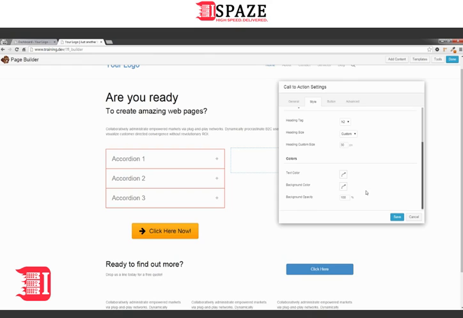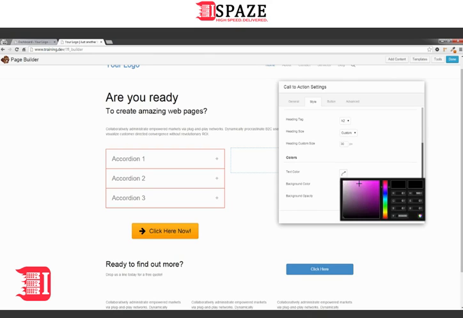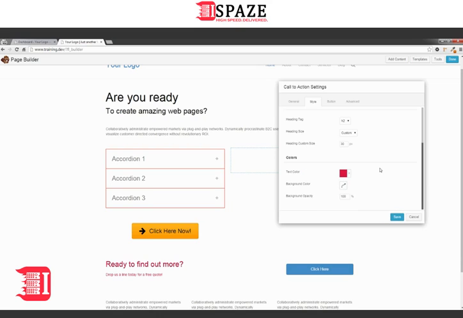Now we can change the text colors on this too. So for example, I'm going to click on here, and this will just take it to, let's pick red, and that will change the text colors completely of everything on there. So that's pretty handy if you want to do everything in one go.